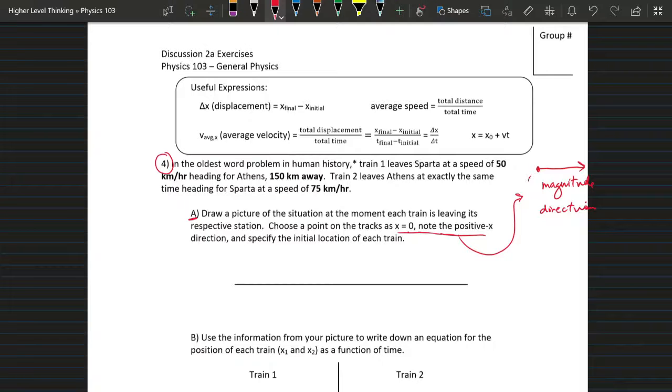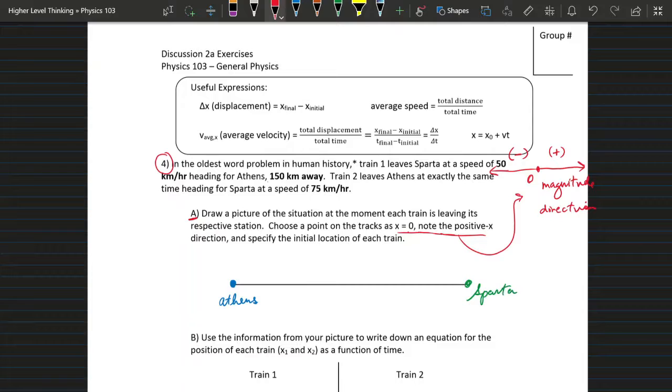So that means that if I choose this point here as 0 on my coordinate plane, I could say any motion to the right of that is positive and any motion to the left of that is negative. I could have also arbitrarily said any motion to the right is negative and to the left is positive, but this is the coordinate plane that I'm choosing for this question. I'm also going to say that this represents Athens, and all the way on the other end, let's get the green color, all the way on the other end represents Sparta.